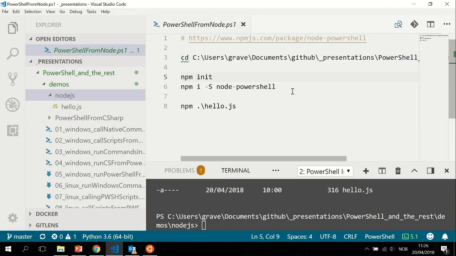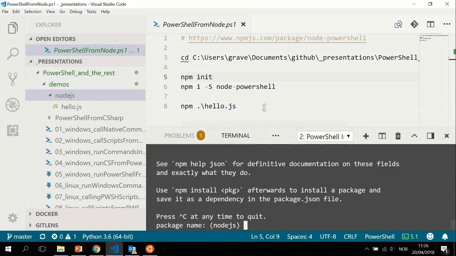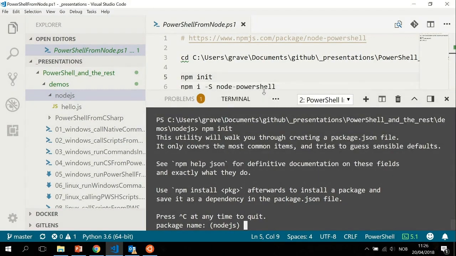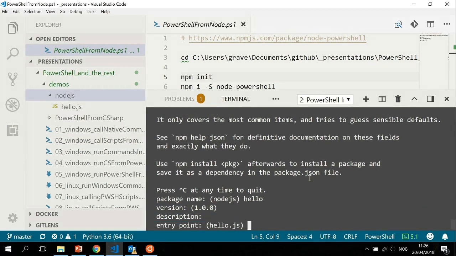So basically, when you start a new Node project, you go into the folder and you use npm as the command, and the first thing you do is run npm init, which sets up a new project. I'm just quickly going to do that now. It's kind of a wizard that asks you a few simple questions. So a name, and I'll just say hello. And you can define the version, the description, the entry point.